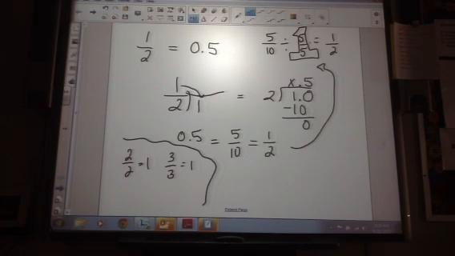I don't want you to confuse this with the algorithm, the way we do it, for division of fractions. We're really just dividing by 1. So don't confuse that when we do that later. All right, so let me clean this up so that I can restate my case.